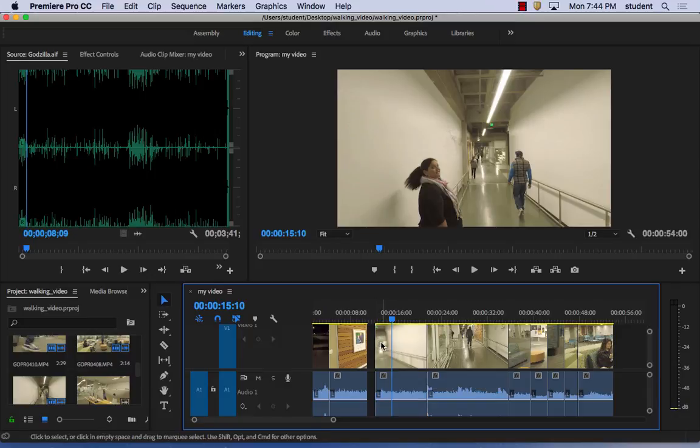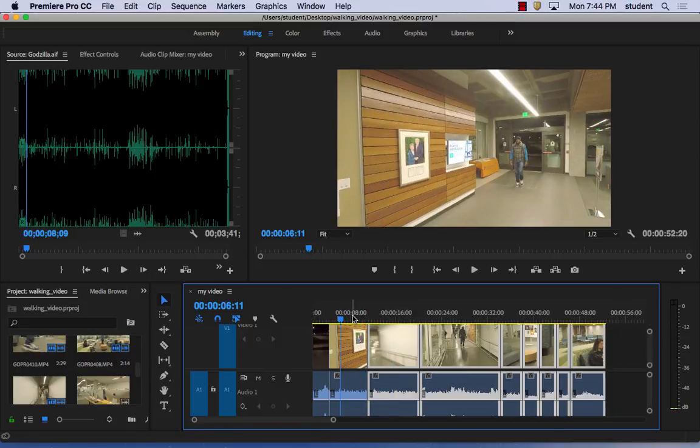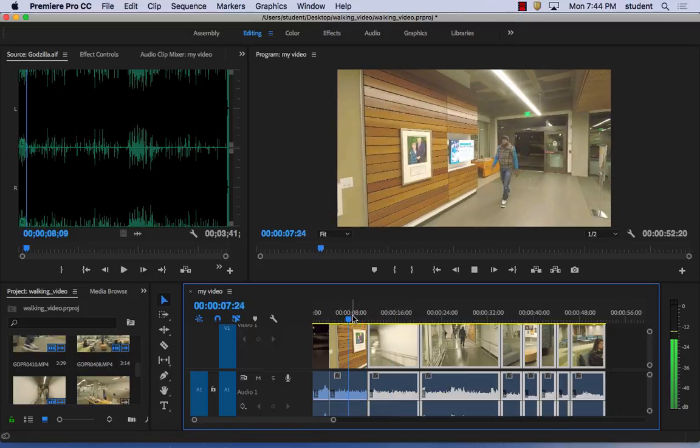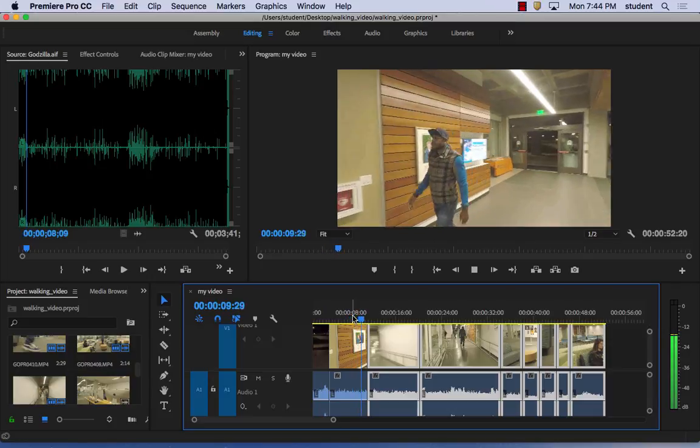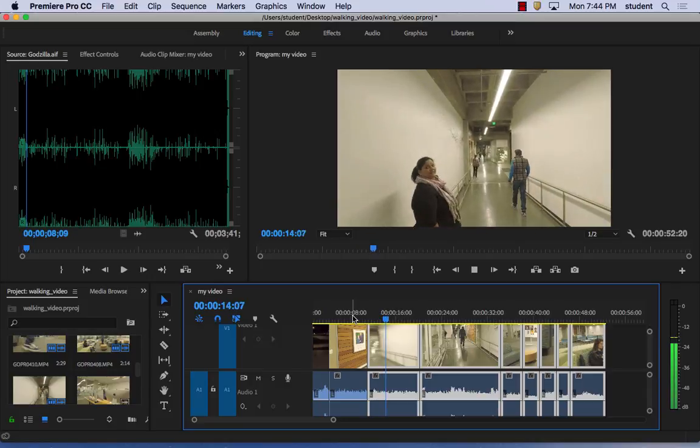So you're changing the endpoint by putting my cursor. You see the little red arrow right there? I'm changing the endpoint, and so now it's more appropriate. And now if he's walking down the hall, you'll see it's much better because it's going to cut to right where he is about there. See that? See how that's better like that?